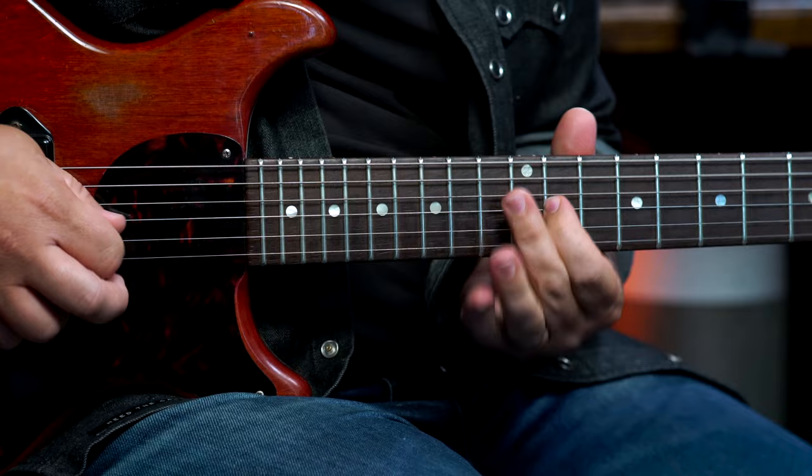So I think that sounded absolutely killer. I thought it was really great for the big power chords and really sounded fat and reminded me very much of what I would hear from a Les Paul.